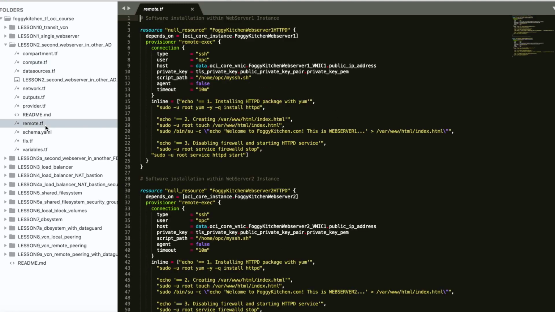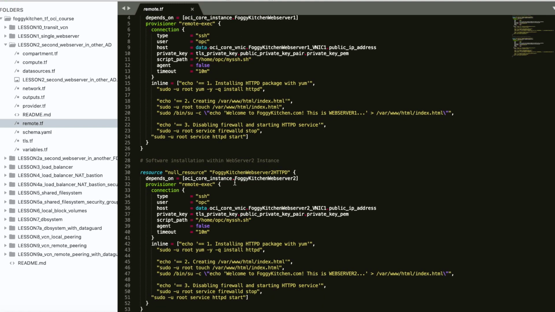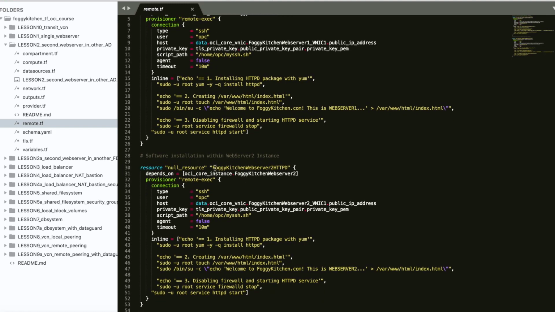Next, we have a small update in our remote.tf, and as you can see, we have a second null resource, which is dependent on the second web server, and we will install the same Apache package on this machine.